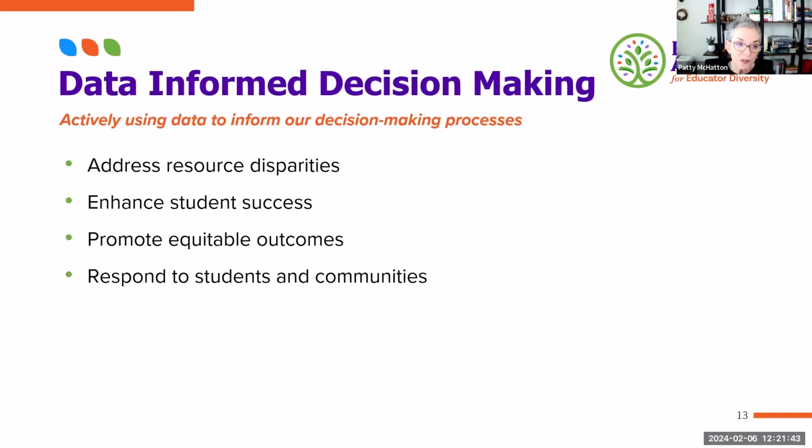And so a few of the other things that we want us to think about when it comes to making data-informed decisions is really focusing on how we address disparities within the outcome data that we have. And it really is focused on success for our students. We want all students, whatever level they're at, to be all they can be and achieve the goals that they want. We want to ensure that there are equitable outcomes. And so sometimes that means we need to figure out what different children need in order to reach the expectations that we have for all our children. And of course, also responding to our students and our communities.